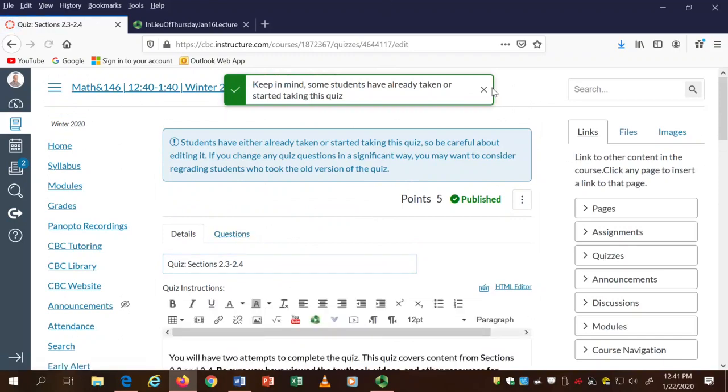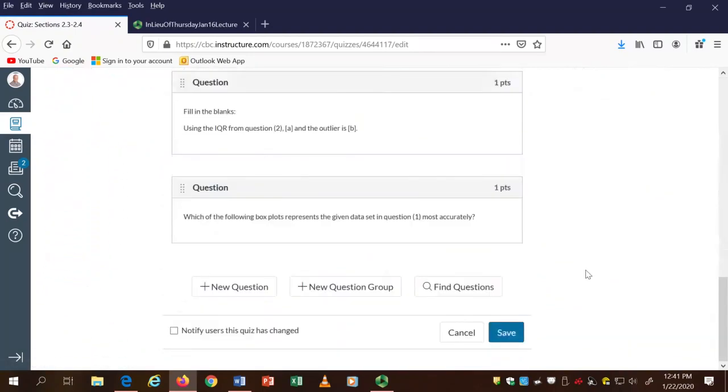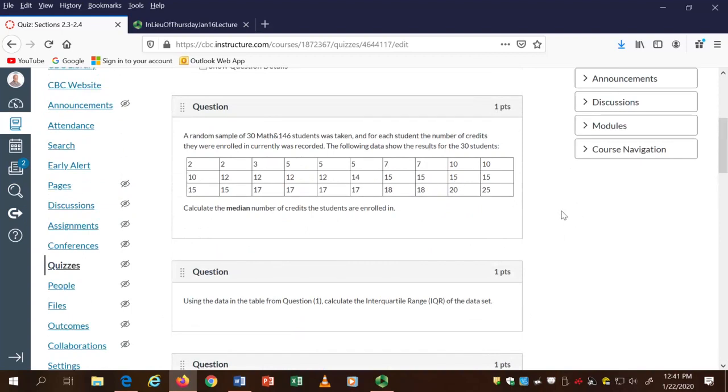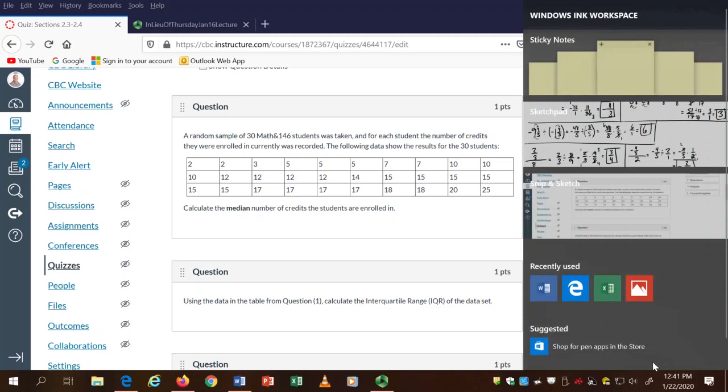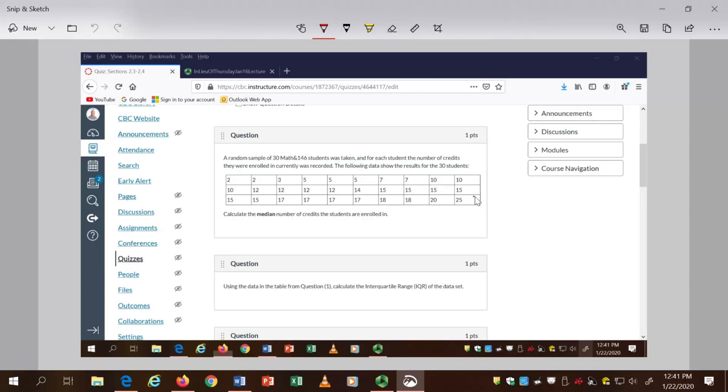Whatever, I can do it this way too. It was from this data set right here, right? Yeah. So what were your numbers for that one? Because for this one, if we do this, what did Q1 come out to be? Was it 7? And Q3 came out to be 17. So the IQR is just the difference between those. So that's 10.